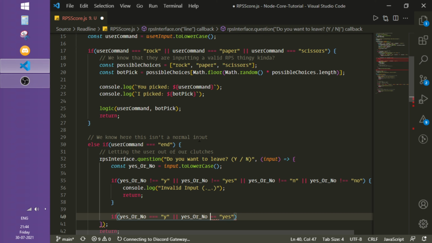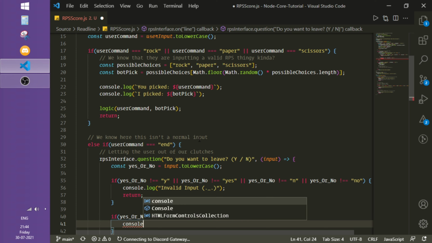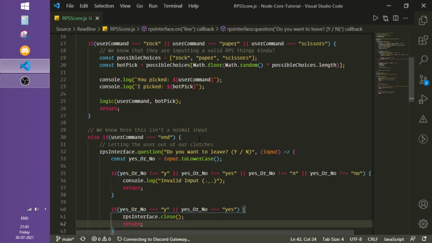So here we are checking whether the person wants to actually leave us, because that's really sad. Also, actually no logging, I'll just close the interface. If you want to have a message, don't put it here because we are going to have a finishing message for them. Yes, we are.